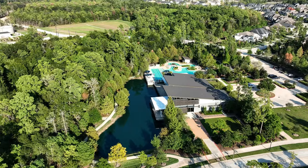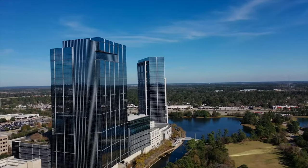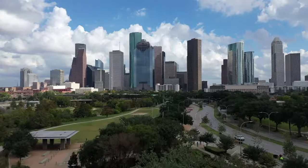There's a handful of master plan communities that offer a ton of amazing amenities right around the Woodlands, but most of them are going to be further north, further away from downtown, and further away from the airport. But there's one that isn't. So today we're going to be exploring Woodson's Reserve, which is a 700-acre master plan community located just off Highway 99, 10 minutes from the Woodlands with great accessibility in and around the Houston area. And when comparing this master plan community to all of the others that we've covered, I have to say this one is in that top tier. It just feels more luxurious than a lot of the others.